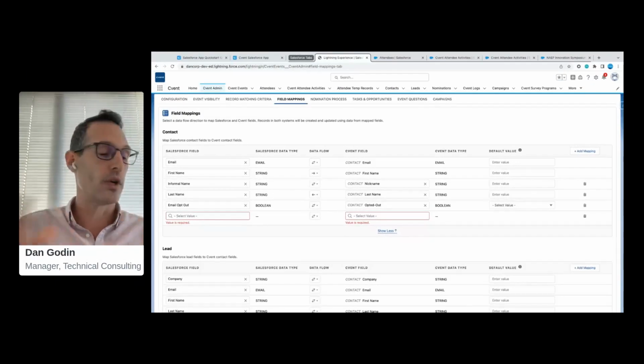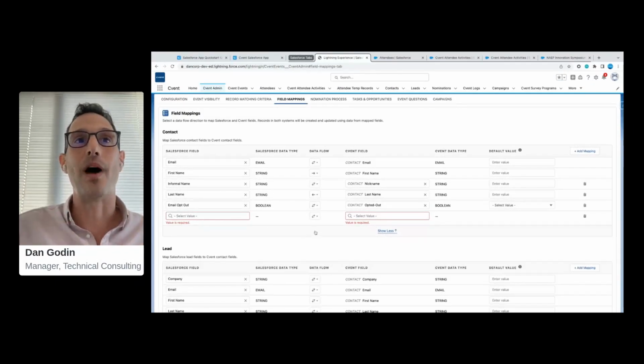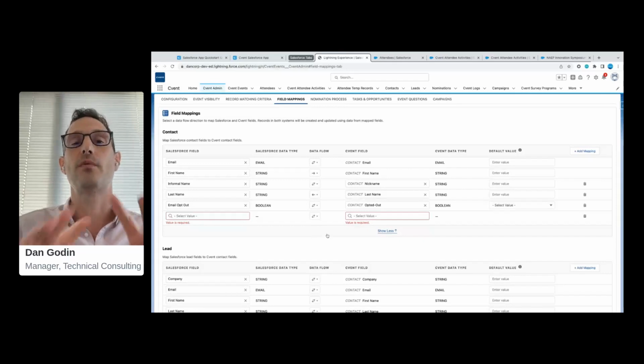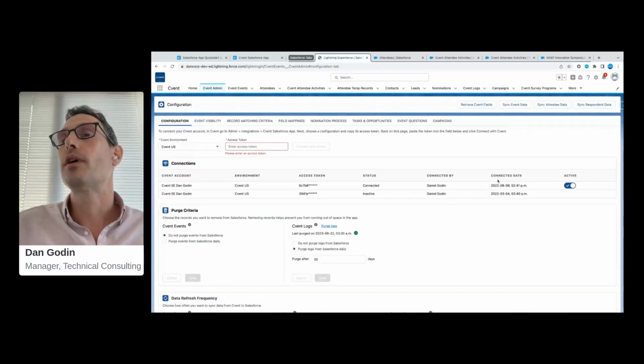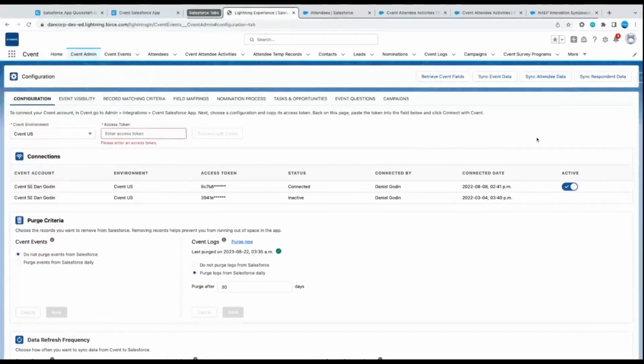It is complex, and we're really just scratching the surface. But once you have these two things configured, this is where I'd say stop, save it off. Go back to your configuration tab here. You can kind of run a manual sync here, sync that data, and then make sure it works. Because this is where you'll start getting errors if you haven't mapped things correctly.